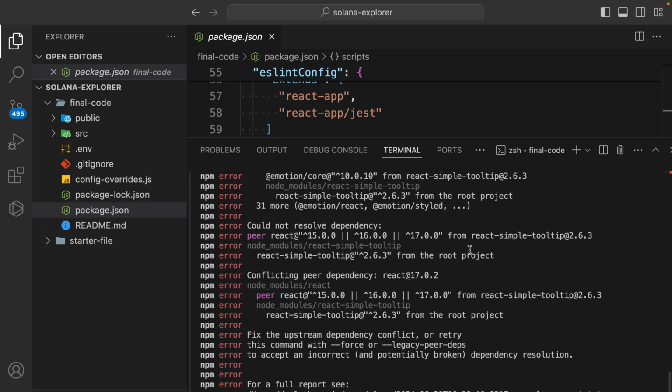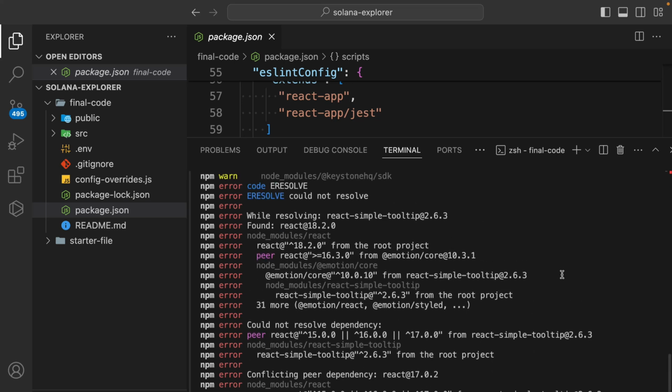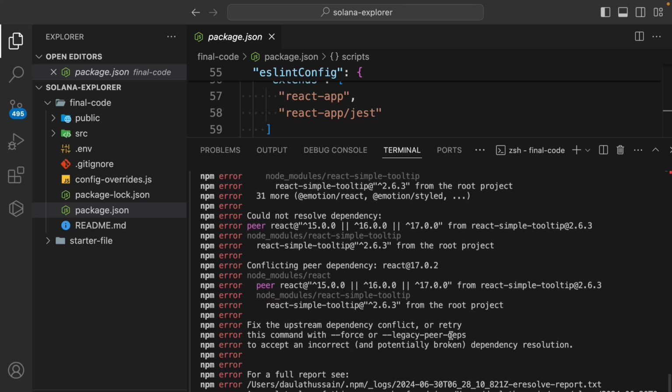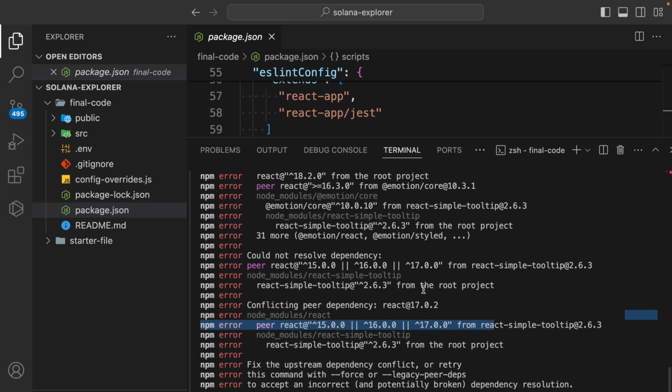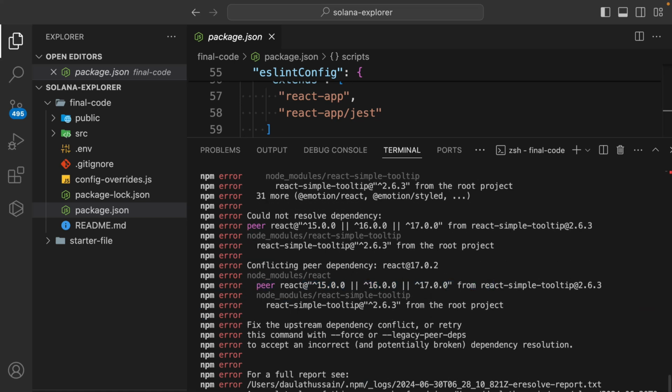You can see we got this failed message because of the root command which we are using in the React project. We are using some of the old version of packages. So to fix this, you will find a couple of commands. We're going to run this force command because we want the exact version. We don't want to update our React sample toolkit and the other packages we have, which you are getting warnings for here. So we simply have to bypass this.